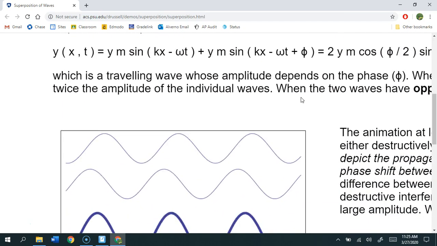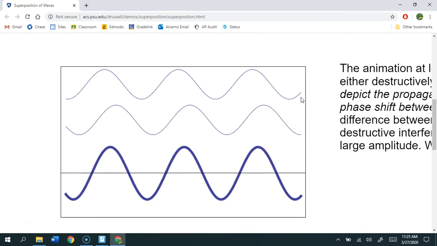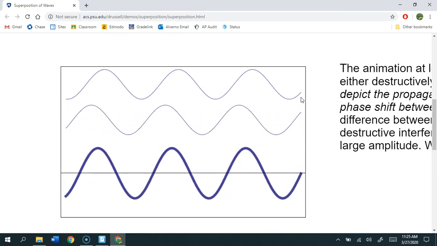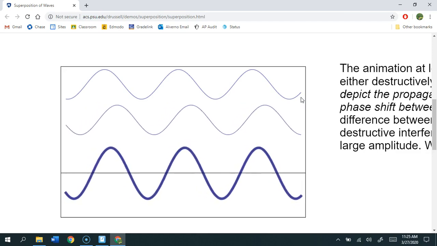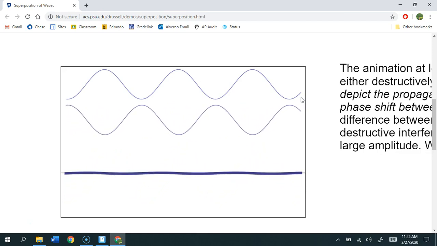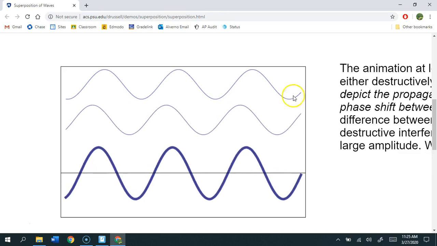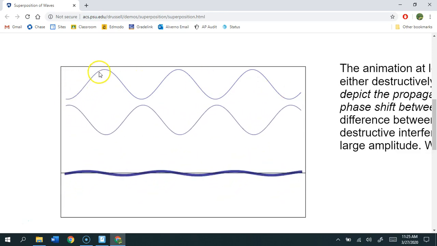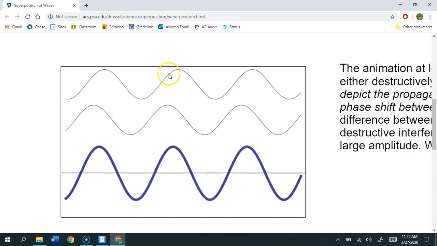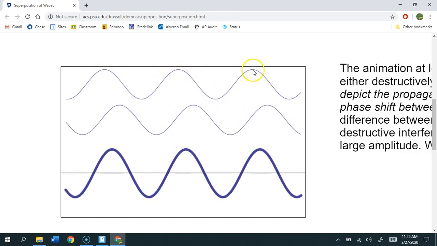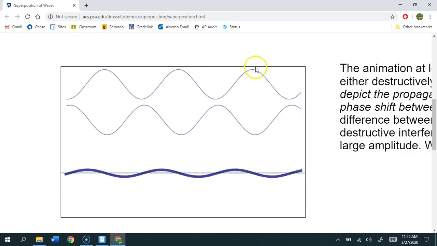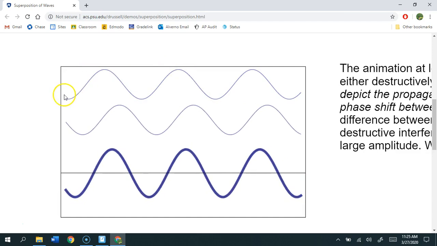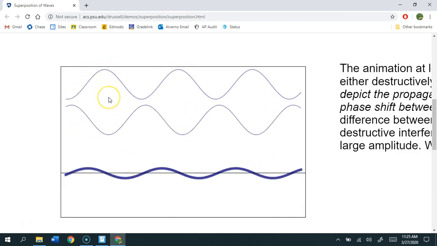All right. Now I want to speak to you about two kinds of wave interferences. One of them is called a constructive interference. One of them is called a destructive interference. So now let me explain to you what's going on in this picture. Number one, you want to take a look at this first wave. Okay, look at the first wave here. The one that's still, it's not moving at all, right? That wave has a particular frequency and a particular amplitude.